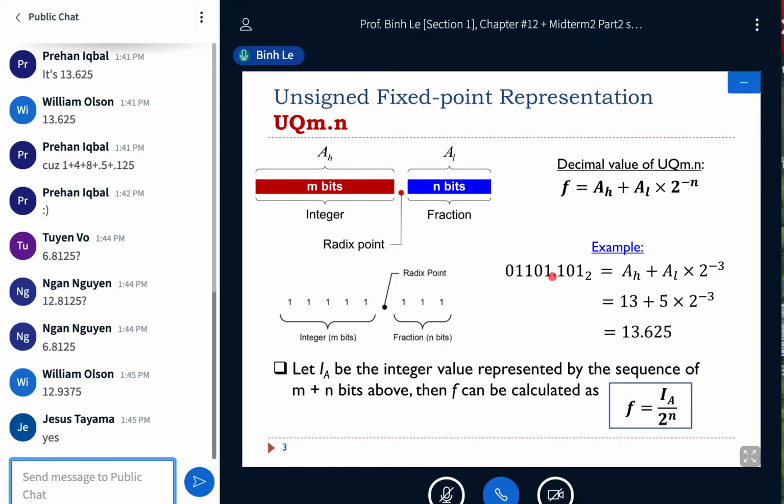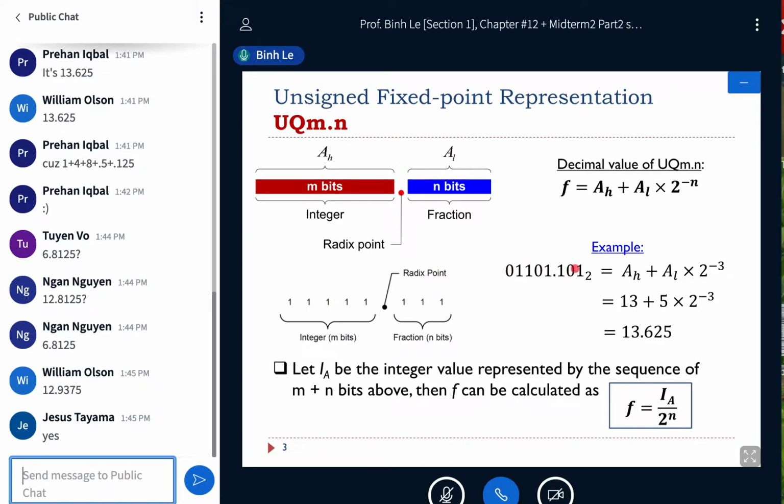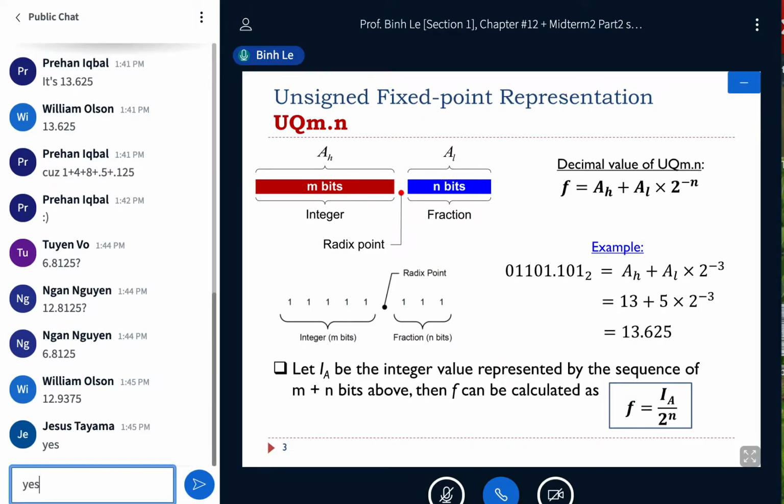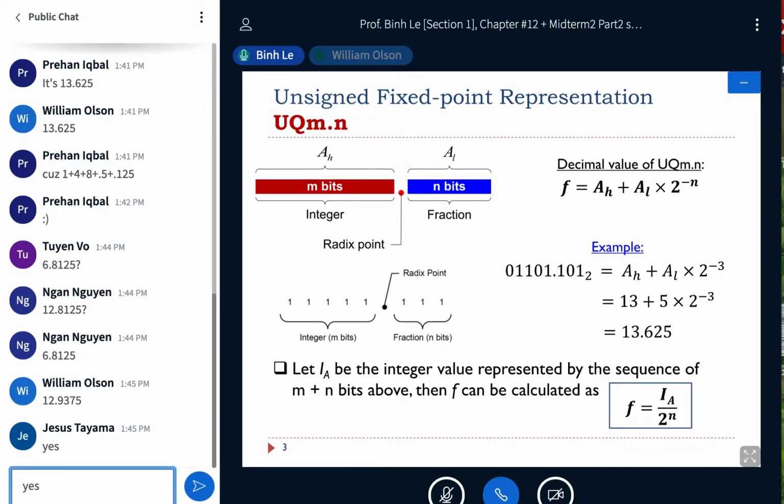So let's see. Let's forget the point now, right? So the binary number represents 109, unsigned. Is that right? 109, okay? And then divided by 2 to the 3, because in this example, n equals 3. So divided by 8. So 109 divided by 8 equals 13.625. Is that right? Yeah, please. All of you on the computer, please do that for me. Practice now. Even now, we are already practicing for the final exam. Go ahead and do that to see if it's correct.